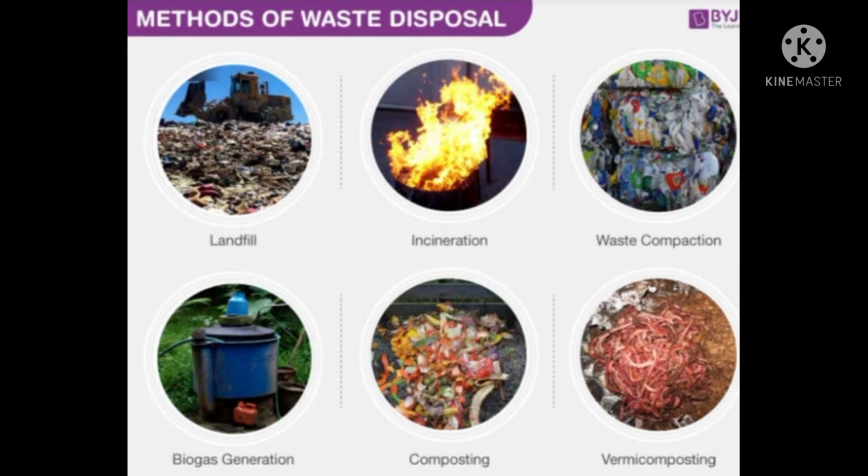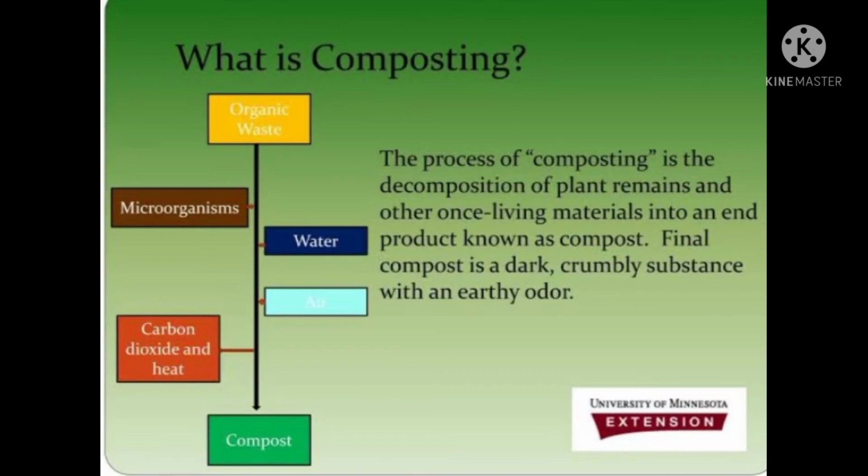Okay children. Next is incineration, children. What is incineration? The burning of the waste. You might have noticed a few people burn their household waste in the backyard, no, children. So what does it make? It makes the surroundings very dirty, unhygienic and polluted. Nowadays some oven-like machines are used to burn the waste materials. You can see many methods, children. Waste compaction. Next, biogas generation using cow dung. Next, composting and vermicomposting. What is composting, children?